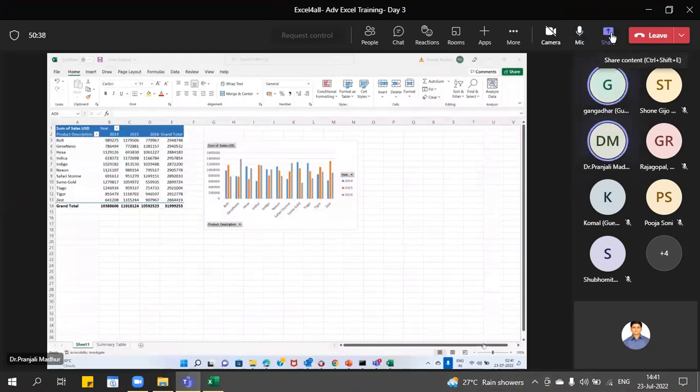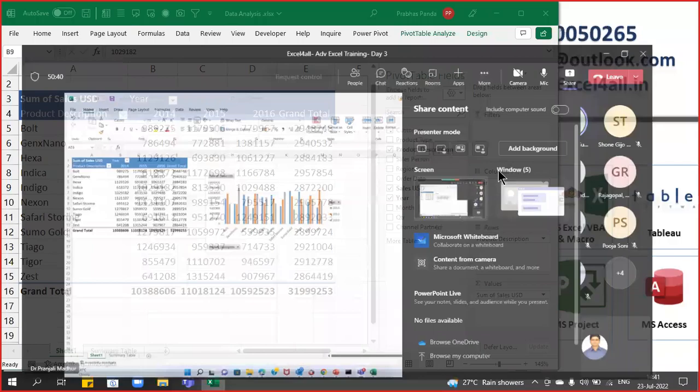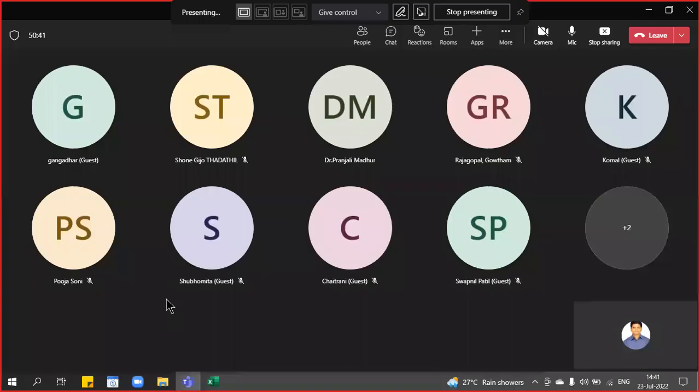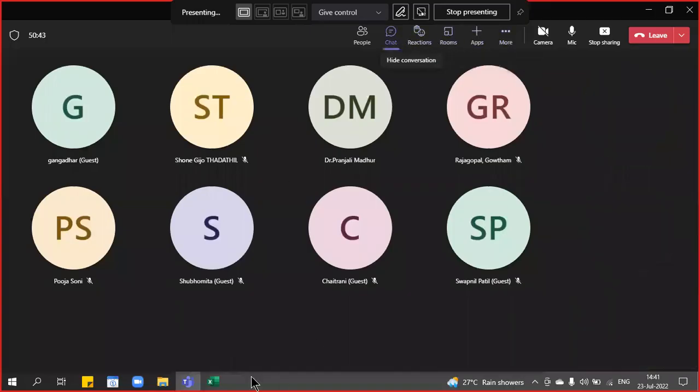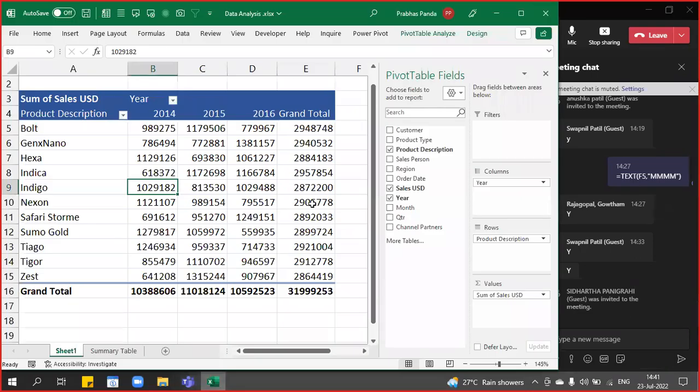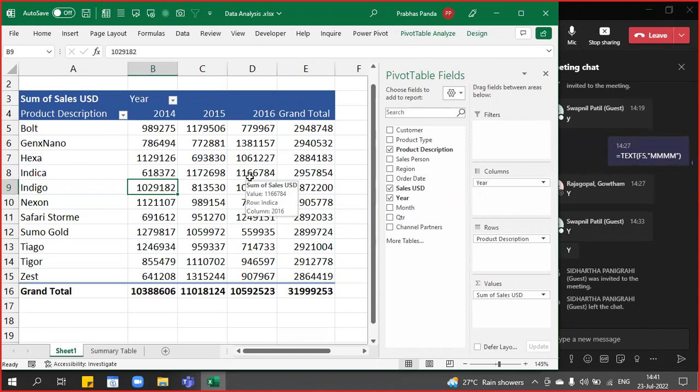Well, friends, I'm taking the control back on the screen. Now the moment we have done with this, our pivot is ready, no doubt about it. As I told you in day 1 and day 2, nowadays the audience has a different level of expectation. When you present your data as it is, nobody likes it. The audience expects that you present your data in such a way that it tells a beautiful story to the people. So now, how will I create a story in my data?